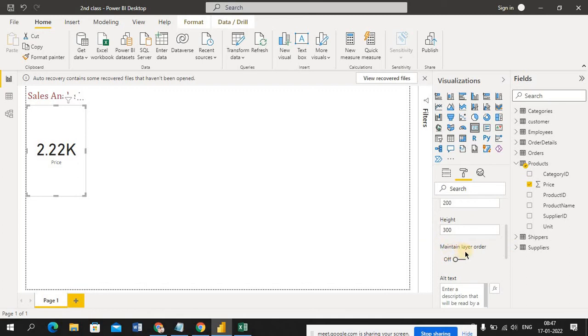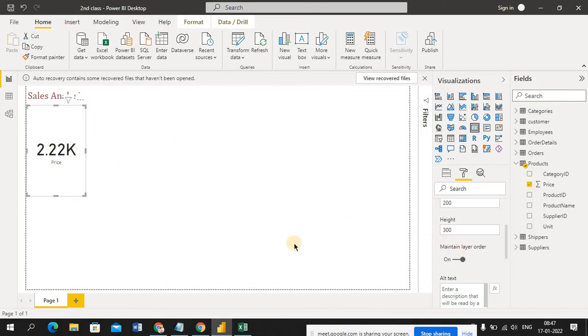And maintain layer order. I am using a KPI card. If you turn this on, you get some options. Say I'm using two or three cards, placing one by one, keeping one at the bottom of that card and one more card at the bottom of that.